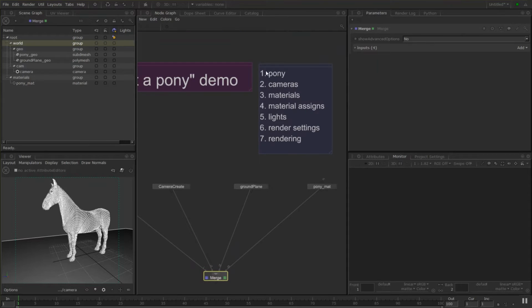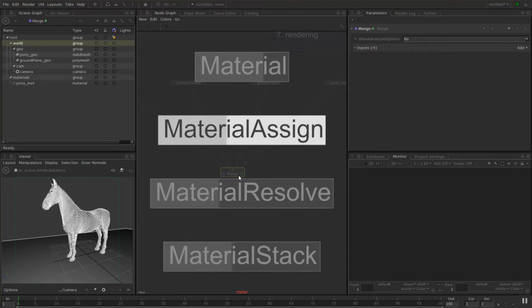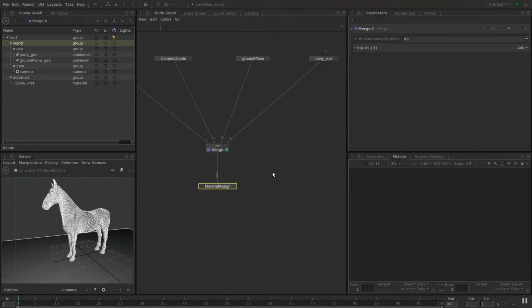So when we create a material, we can have hundreds of materials created in the scene, but then we need a way to tell Katana which objects get that material applied to them. This is in a real procedural sense. We can set this up so no matter what happens to this pony, as long as it's named the same, if it turns into an army of ponies in the same folder, it can still get the same material applied. Lots of things can change, or if it gets rigged and animated, all those materials will just stay stuck onto it. It's one of the big benefits of Katana, that things don't detach when we update the scene.